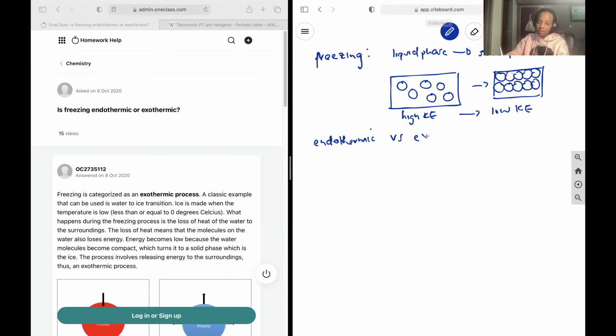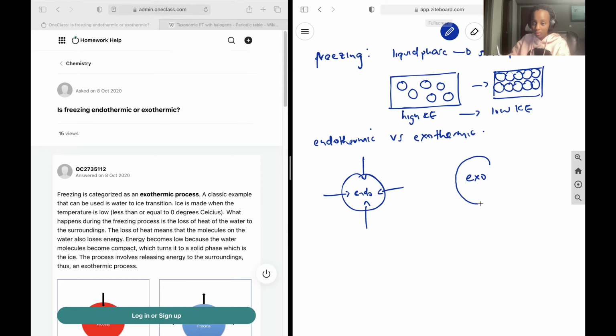And so now we need to think about what endothermic means and what exothermic means. So for endothermic, energy is flowing into the system. This is how things get hotter. So for example, when you wash your hands with hot water, you feel the heat because heat is flowing into your hands, quite literally. So this should be, for example, the process where you boil water too, and you add energy, causing it to eventually vaporize.